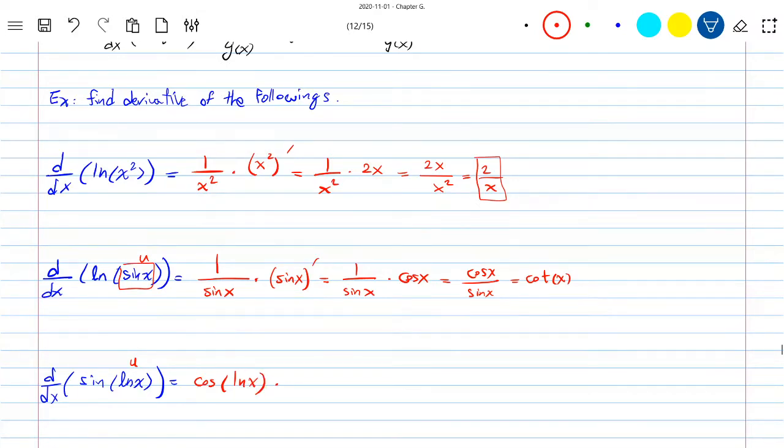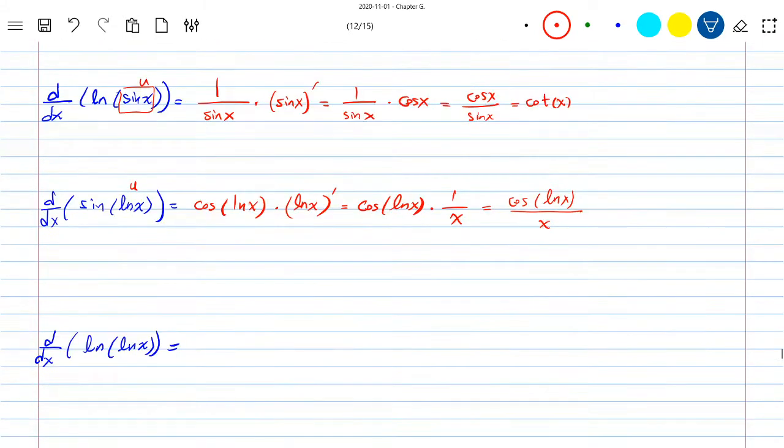Multiply by the ln x derivative. This is chain rule. So cosine of ln x multiplied by the derivative of ln x, simply 1 over x. You can write it as cosine ln x divided by x, and one important thing, do not cancel out these two. This is not possible. Don't do that. That's it. This is a simplified form of the result.